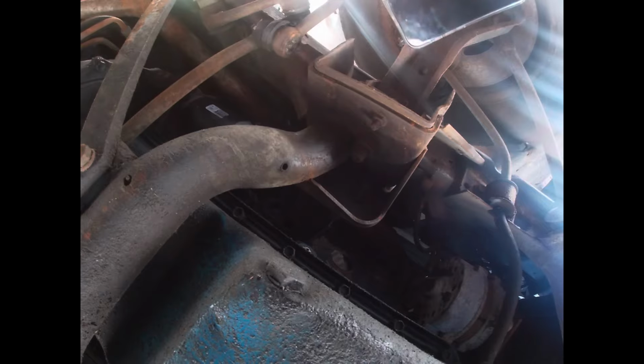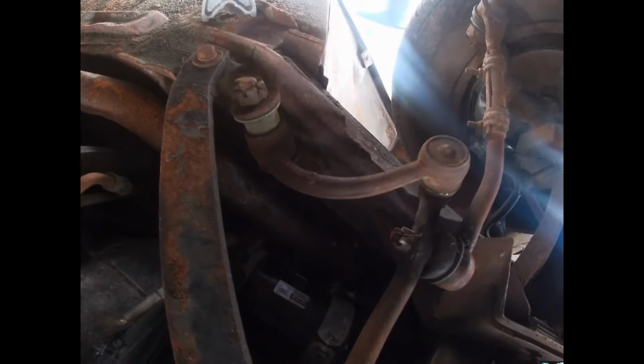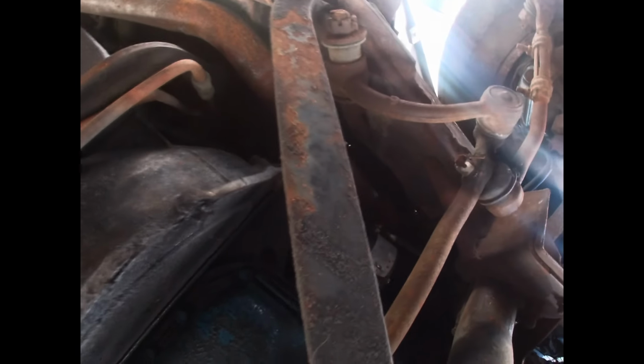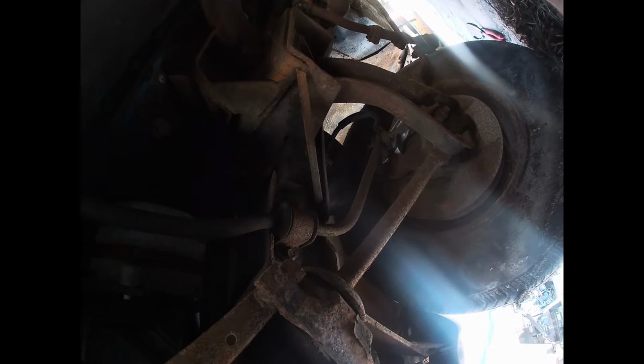Alright, let's get my brand new iPhone that's already got a cracked screen out of the way. Grab one of these wrenches. New tie rod ends. And when I say new, folks, new to the car new, but not new as in like last week new, because I've had this car since, I don't know, it's 2024 now. I've had it since 2018 maybe. I think I've got the right wrench. No.